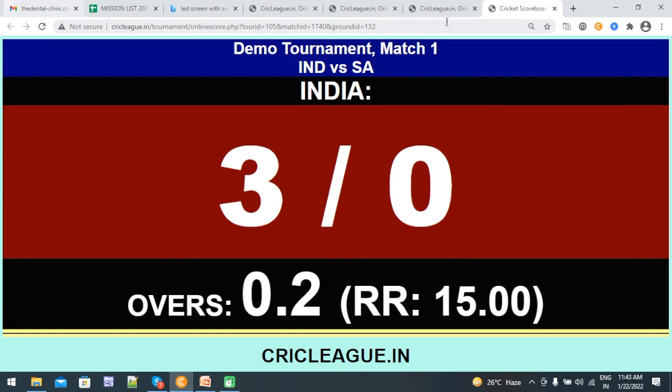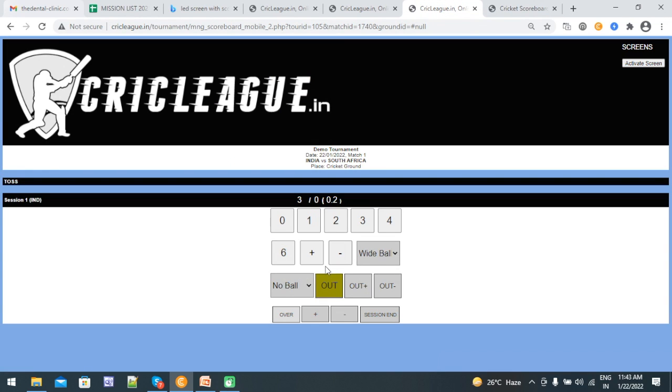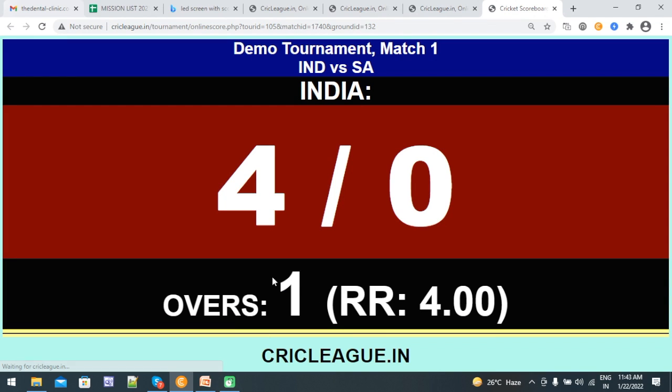In a similar way, suppose I complete the over. The first over is complete. You can see the over is 1, run is 4, and the run rate is showing, and India is batting, India versus South Africa, and the tournament name.